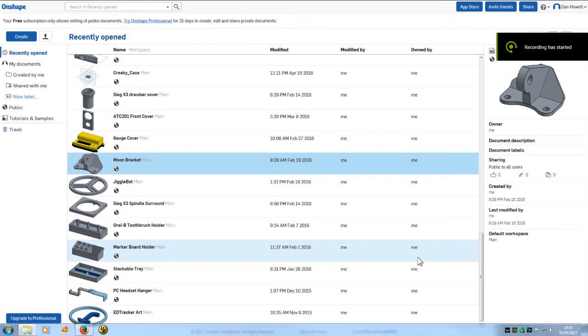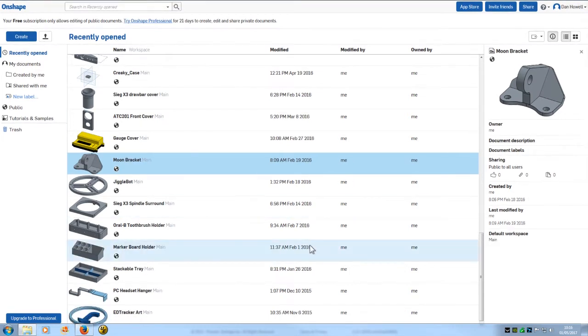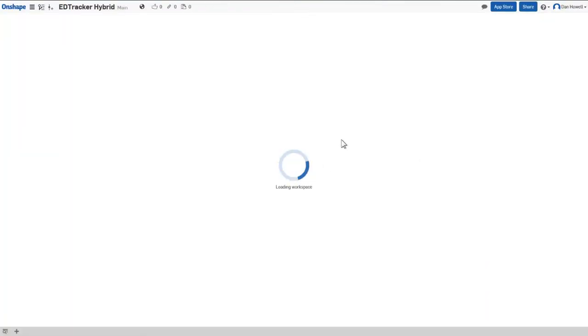Okay, so you're going to get yourself over to cad.onshape.com. Sign up for an account. Like I said, that's all free. You do the whole registration process, and then you can start creating your design. Here's a list of all of my designs that I've got up on there. Fairly straightforward. We click create to create a new one. Give it a name. And this is where you choose public, so it doesn't go towards your quota, your limit, and then you can create as many of those as you want, and it'll set up a blank workspace for you.